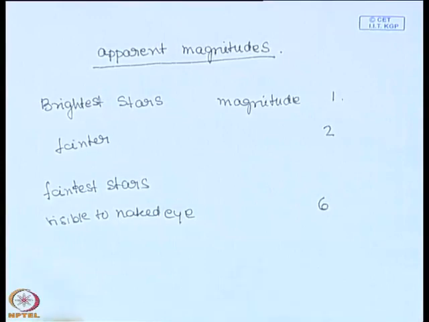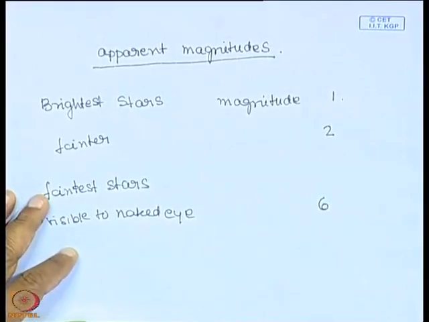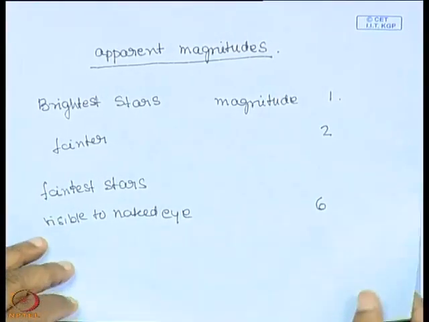Okay. Now later people discovered that the eye actually had a logarithmic response. The response of the eye is not linear. If you have a linear response, the dynamical range, that is the brightest and the faintest object that you can see, will not be very far apart. But if you have a logarithmic response, your dynamical range becomes much more. Okay, so the human eye has a logarithmic response.